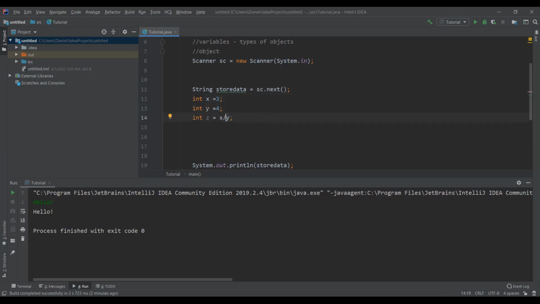So that does wonky things with division, because if you divide two integers by each other, most of the time that would give you a decimal number. But because not only are these two numbers integers, but we're also trying to store it in an integer here, this divide sign will only ever give you the integer form of whatever number you get. So in the case of 3 divided by 4, it will put a 0 in Z rather than 0.75, because the integer type is not built to store any decimals. So any decimals that are present in the number will simply get removed.